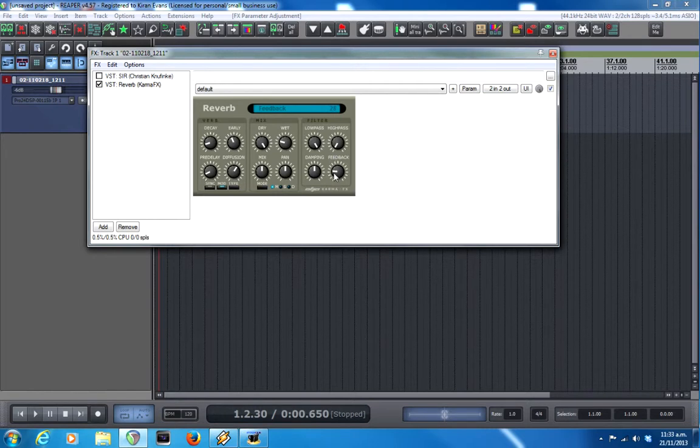You will have a number of different controls depending on the reverb plugin that you have. Some will be called like room size, room shape, decay, feedback. By manipulating all these parameters, you can make your reverb sound like you are in a bathroom or in a canyon or anything in between.